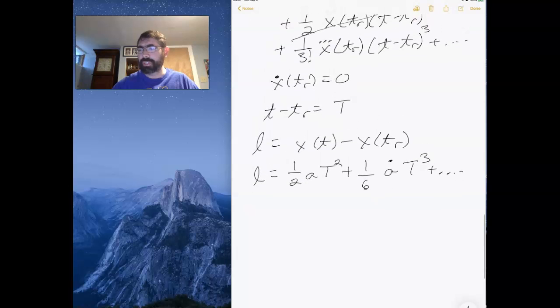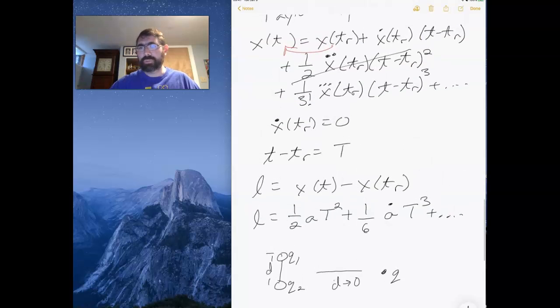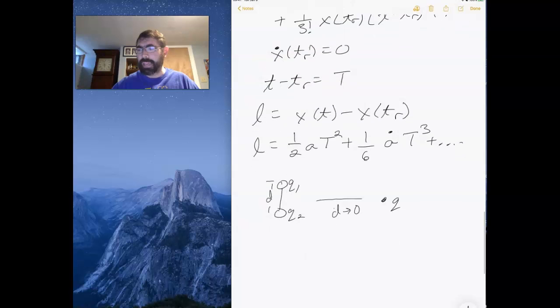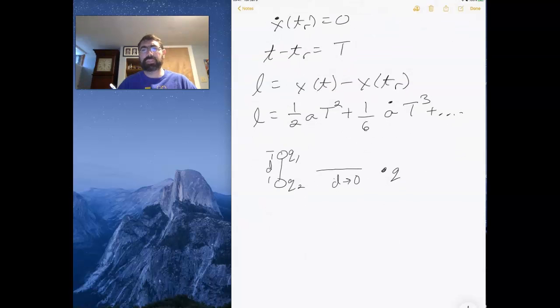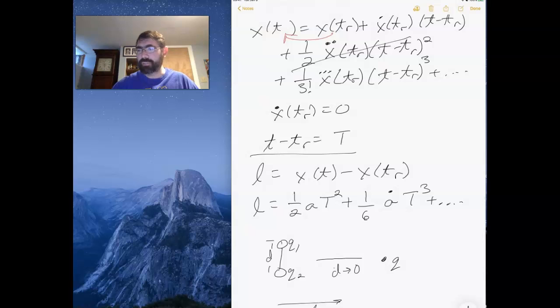So, just to recap, we have two charges separated by d, and eventually we're going to let d go to 0 and give us our point charge, Q. To investigate this further, we're looking at a Taylor expansion in position, and we're down to the point where we have this length L, which is the length that the charge distribution has moved as a function of the time difference, capital T. The time difference, capital T, is the time between the initial time, tr, and the time t at which we actually measure anything.